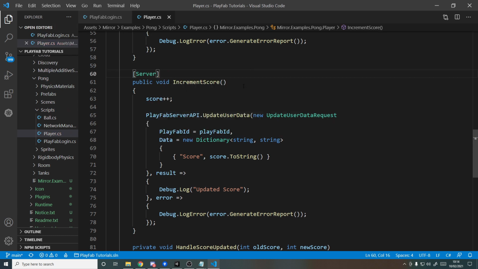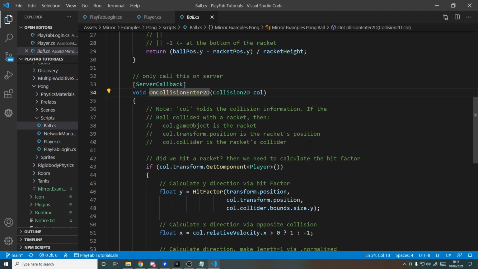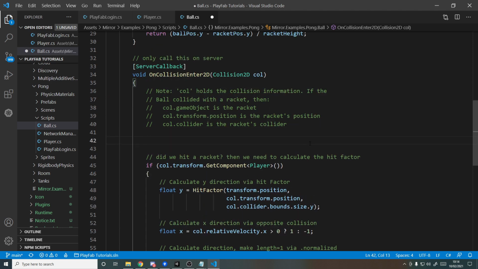And all we need now is to actually call this method to increment the score, and this is whenever the ball hits either of the two side walls. So let's go to the ball script, and whenever we collide with something on collision into 2D, I think what we should do is we should say if collider.gameObject.name, and normally I would never do this by name, but the focus here is on the multiplayer and PlayFab side of things, not the actual way we check if the player's getting points or not, because this will work, though it's very simple and very easy to break, because I'm just going to check the name of the wall.